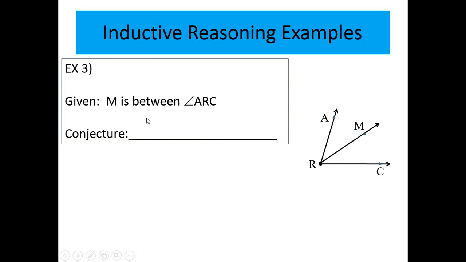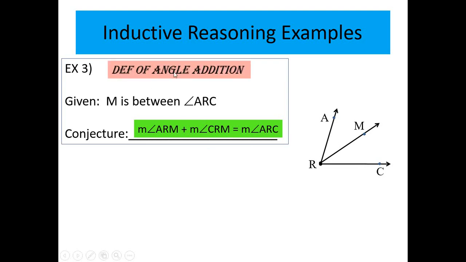So we could say that angle ARM, or measure of angle ARM, whenever they put that M there, that means the measure of it. In other words, 60 degrees or whatever it might be, 35. Okay, so measure of angle ARM, which is this angle, plus the measure of angle MRC, which is this angle, is equal to the big angle, which is ARC. Okay, so this is called, what are we adding? Angles, not segments this time, so it's angle addition. Okay, so the reason for this step that we just took was angle addition.